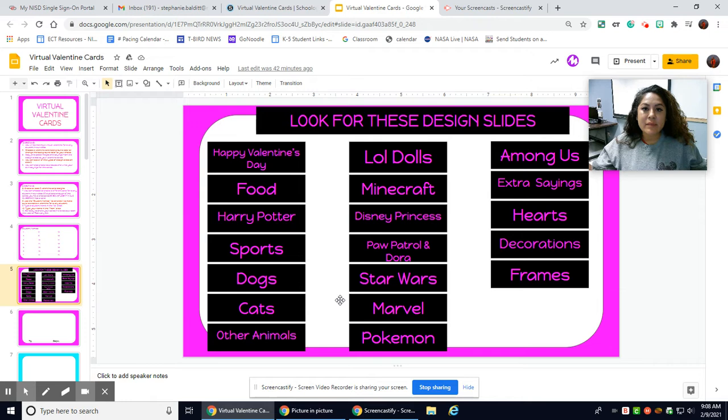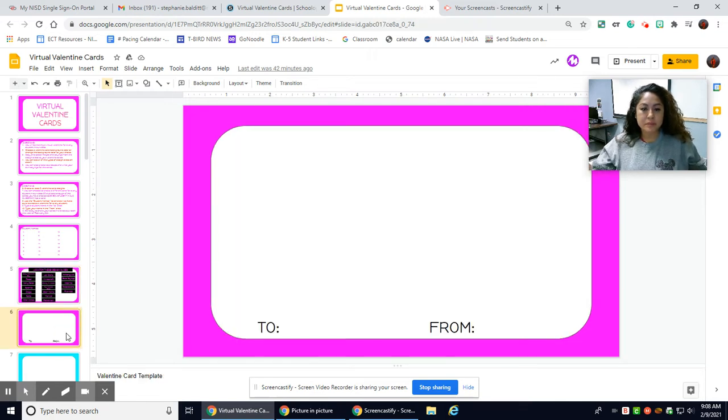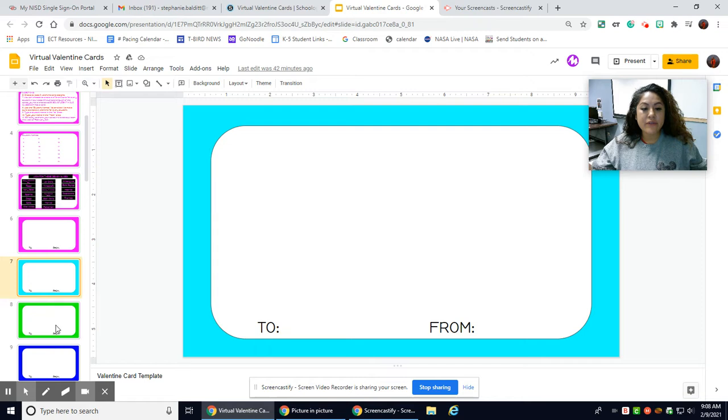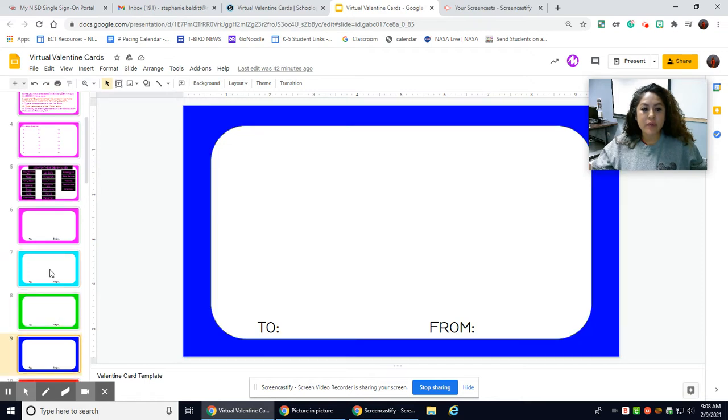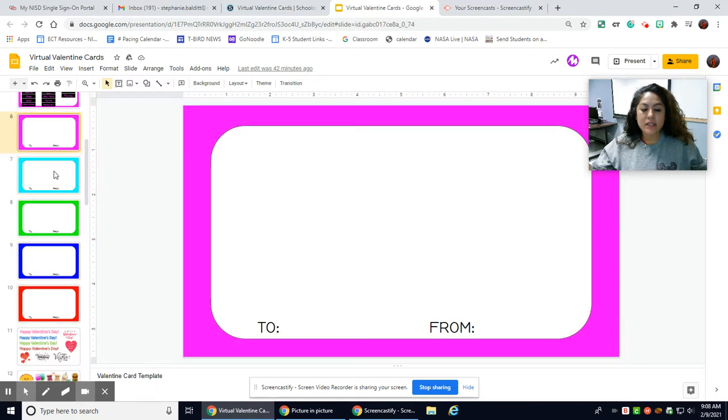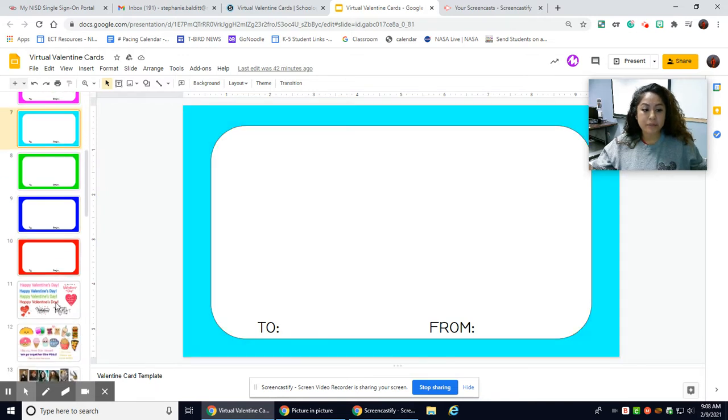And then here are just some of the designs that I have on the slideshow that you can choose from. Okay, so there's a few of them. And let me go ahead and show you some examples. This is an example of the first card, right? Like a little background card. And there's a few different colors that you can choose from. They're on slides 6 through 10. You see there, they just kind of changed their color.